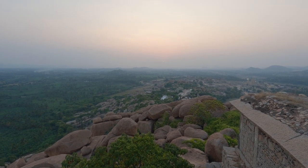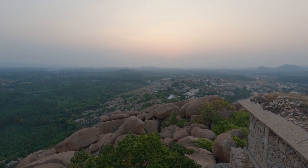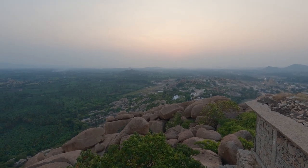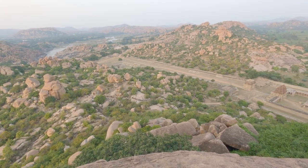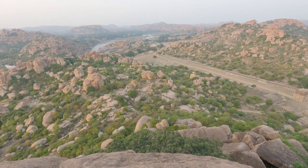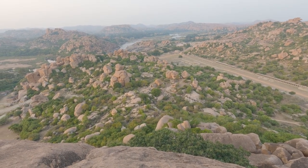So it's not really like any other landscape you can find in other places. Truly breathtaking. Definitely within the top three. If you're going to spend any time in Hampi, climbing up to this and watching the sunset is well worth the extra effort it is to get up here. The views are spectacular, and it gives you just a wonderful view of what's around you, how significant of a landscape you are in, and how just vast this area was. It still is.